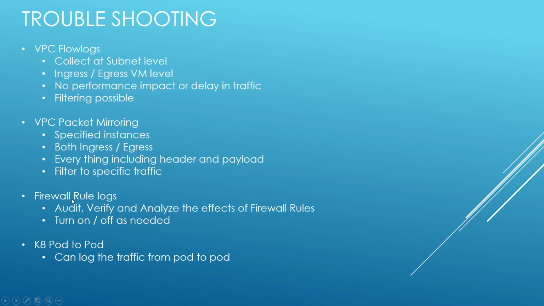The third one is firewall rule logs. As I mentioned, in certain scenarios, Google firewall rules are a little complicated. By turning on the firewall rule logs, you can audit, verify and analyze and make sure they are working as intended. And you can turn them on and off whenever you want.